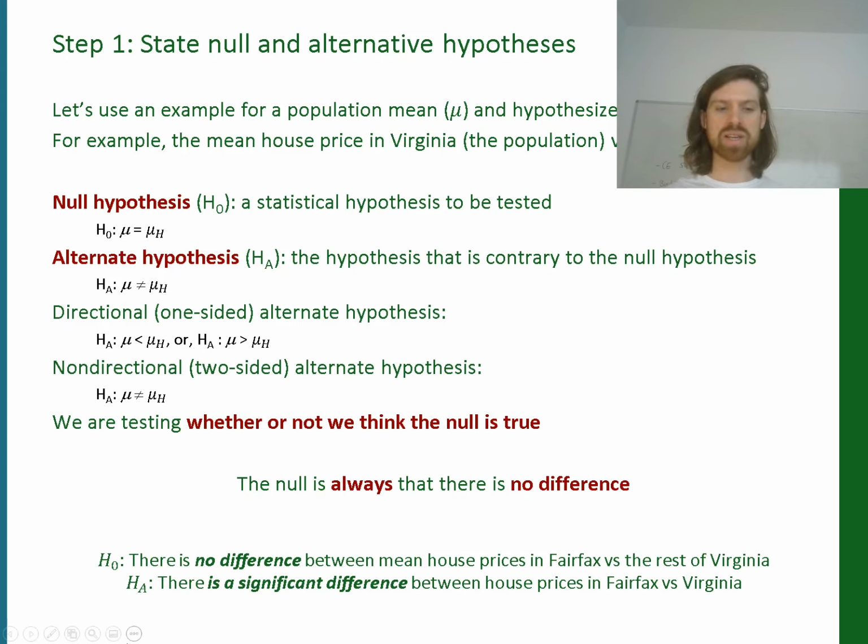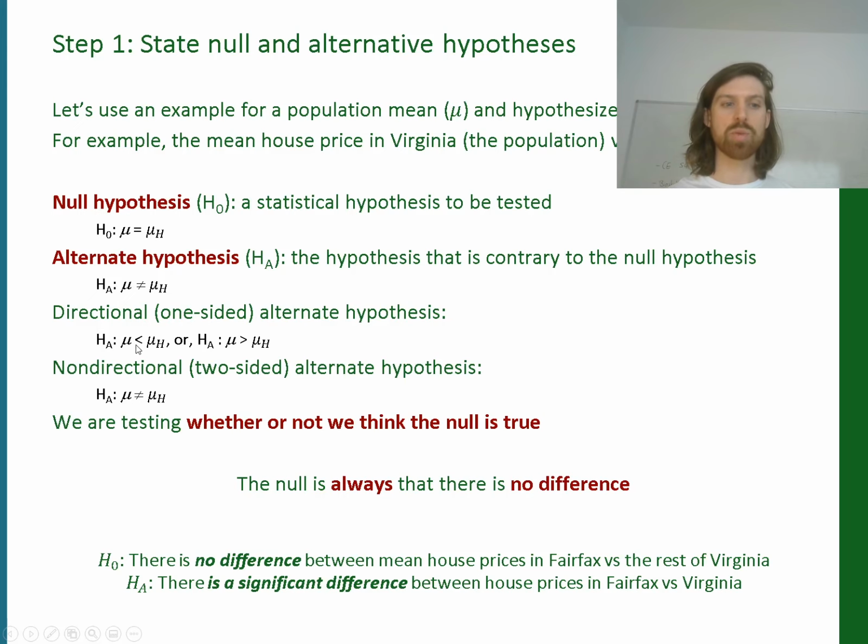So if we go back to my standard example for house prices, in our alternative hypothesis, all I have stated is that there is a significant difference between the sample that we collect and the population, but we don't actually go to the extent of saying that we think that the house prices in Fairfax are higher than the rest of the house prices within the state of Virginia. But if we did do that, then that would be the opportunity for us to have a directional, one-sided alternative hypothesis. So you can see here that it's directional.